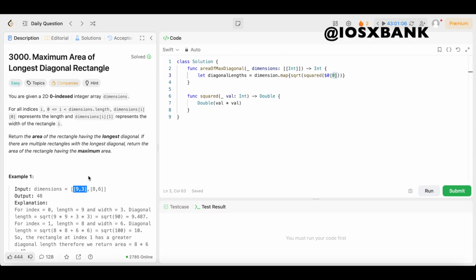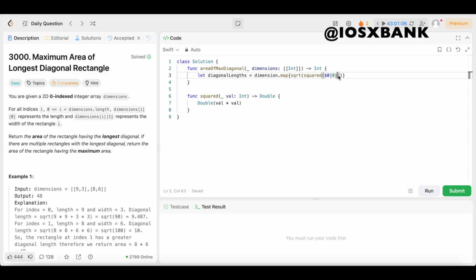Then we still have to add that to the square of the index 1 in that same array.